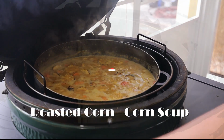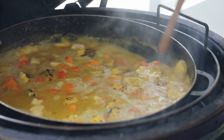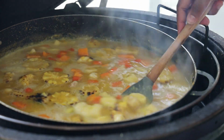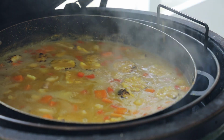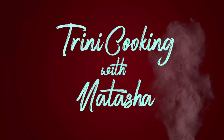Today I'm making some roast corn soup. This one was inspired by my husband because he loves roast corn and he loves corn soup. So we decided to put both things together and create this. It was kind of a rainy day and we thought it would be perfect for the weather. So sit back, let me show you all how amazing this one is going to be and how easy it is to make.